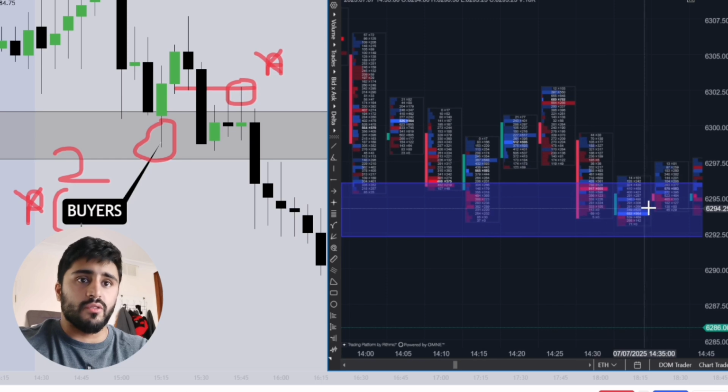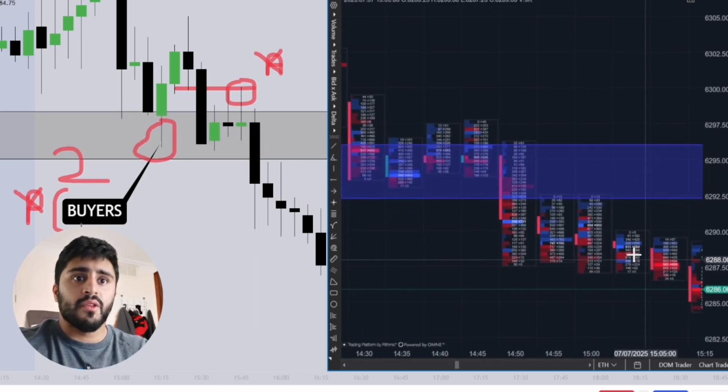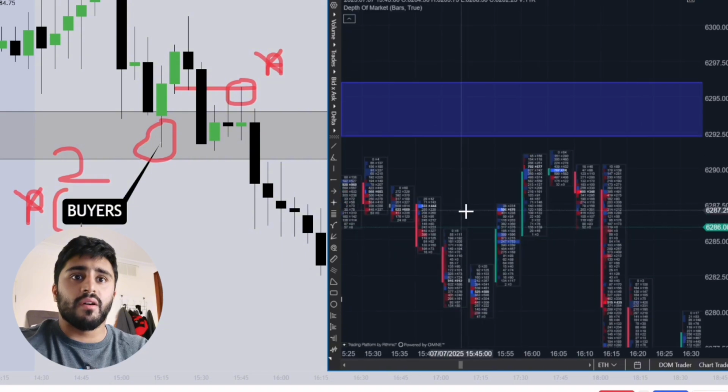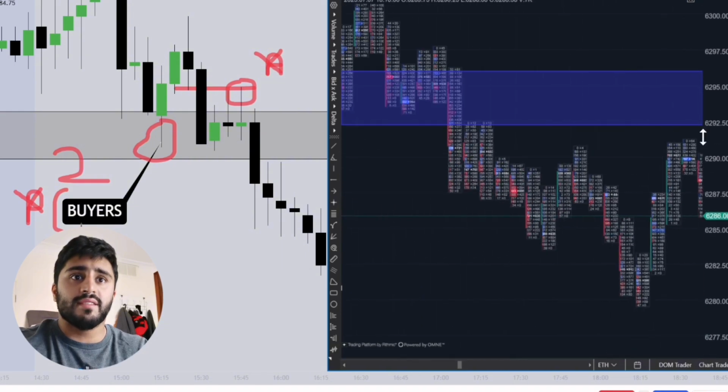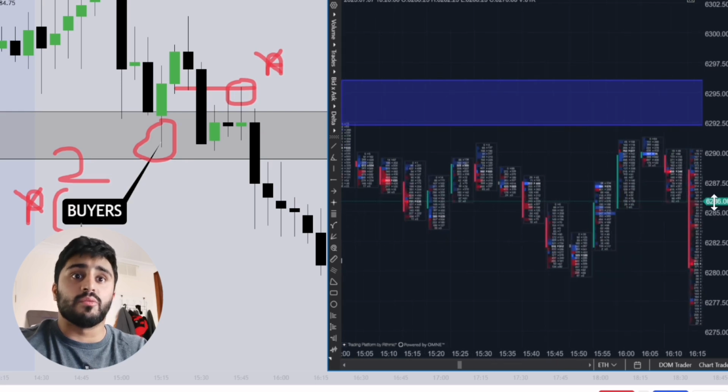So if we go back to the ATAS platform one more time, we're going to be studying the break and retest. So we're going to be understanding, once we've had the break, so this is the break over here, we're looking to see how the market behaves at this area. We're looking to see how price behaves. How does price behave at this key level, should I say?